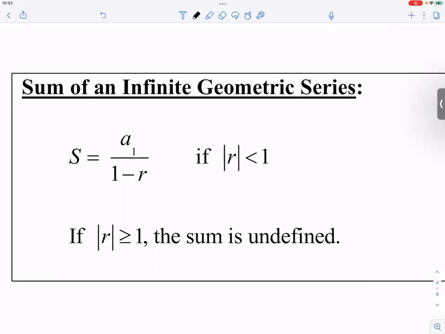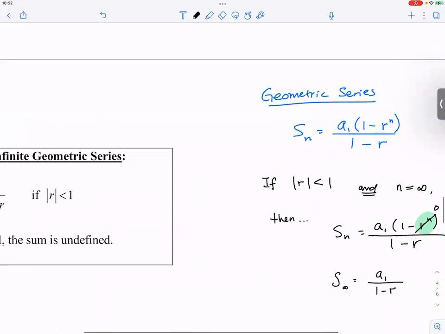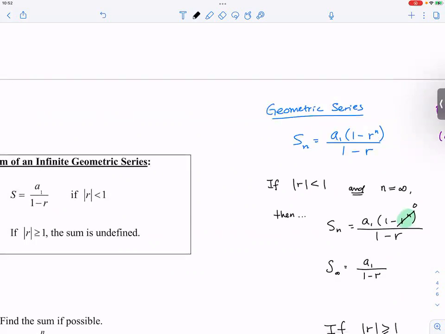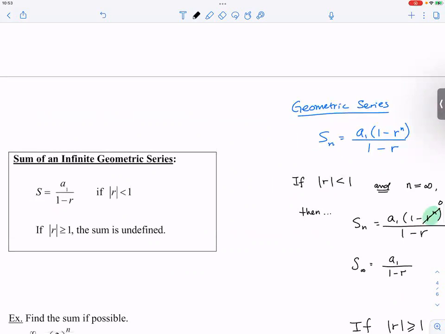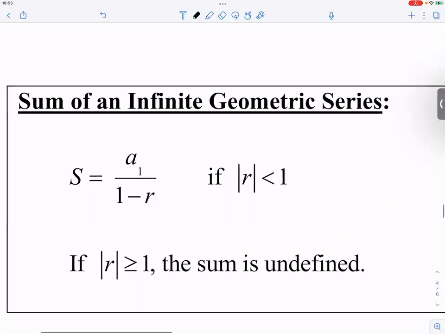Again, I do not want you to just memorize the equation. I want to give you something more, and that is to know where this equation came from. This equation and the equation that we did yesterday, right here in blue, look like two separate equations. They are very similar to each other. But they are not two separate equations. They are the same equation. It's just that the r has a condition and the n becomes infinitely large, and therefore the whole parentheses becomes just 1. That's why we have this equation now. And now we'll go ahead and look at some examples.